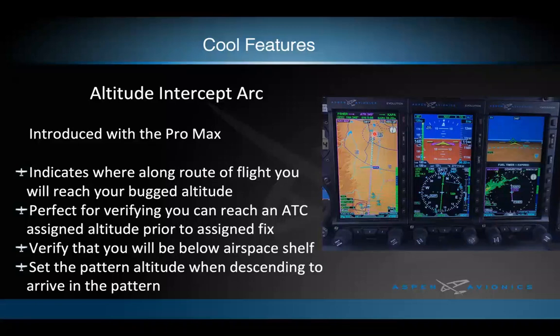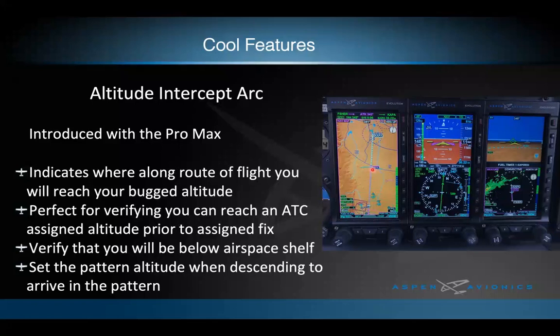So this is what I've done. I've looked at Centennial, I figure out how far away that Class B shelf is, and I make it a long track waypoint on my navigator. Now I look here and see the bottom of that shelf is 9,000 feet. Okay, so I'm going to bug 8,000, or I'm going to set 8,700 feet and start my descent. And I'm looking right here, I'm going to be 300 feet below the shelf when I get there. So really great way to use the altitude intercept.